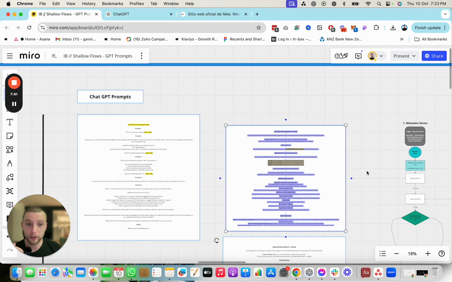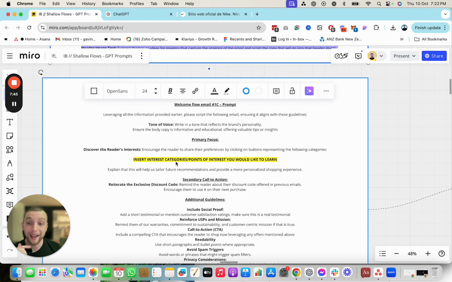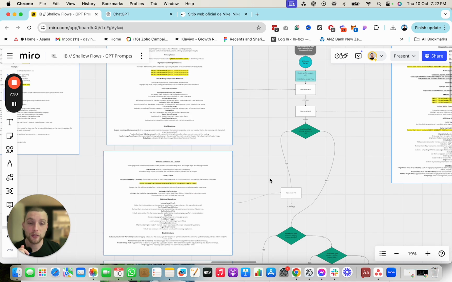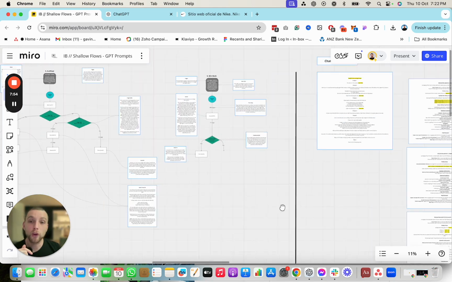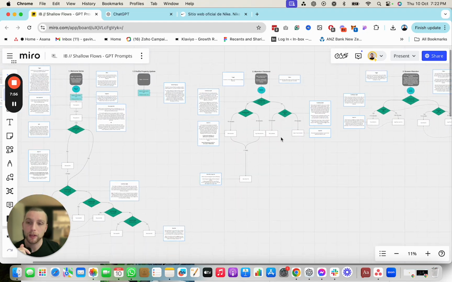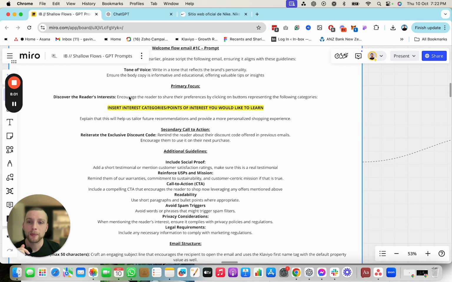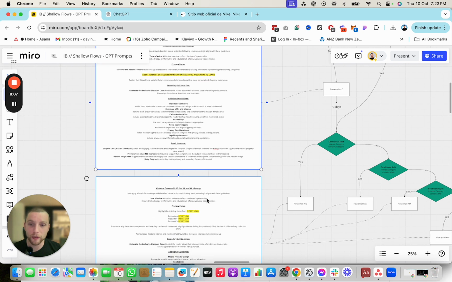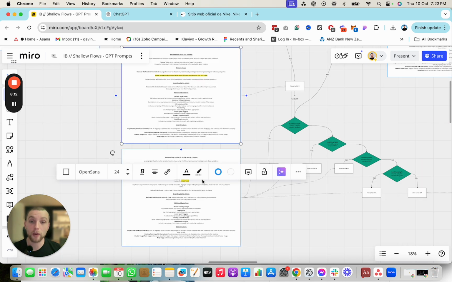Each one of these prompts has been written according to that exact same structure, with the highlighted section being what you want to replace it with. So, as you can see here, these are built off of these here. If you don't like the structure of these emails, totally fine. All you have to do is take this email, change the primary focus and the secondary call to action for each of these emails. And that allows you to fully customize what the email talks about, right?